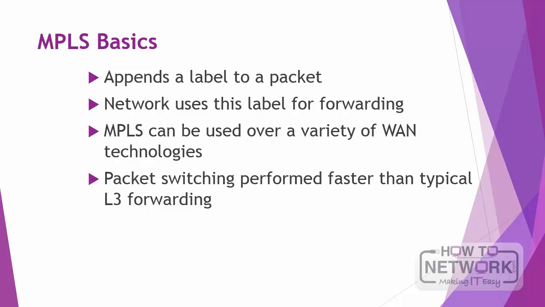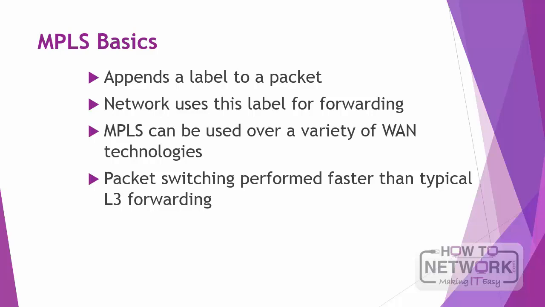In MPLS, overhead is added a single time when the packet goes into the service provider cloud. After entering the MPLS network, packet switching is performed much faster than in traditional layer 3 networks because it only needs to swap the MPLS label instead of stripping the entire layer 3 header.